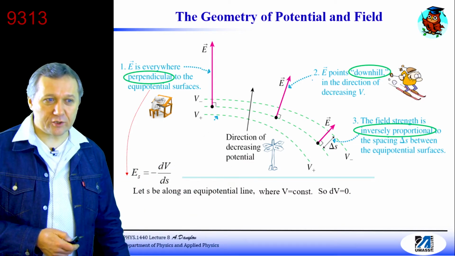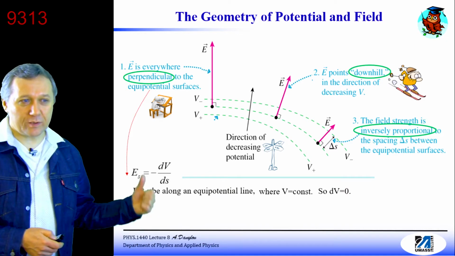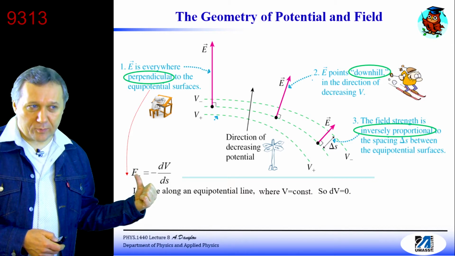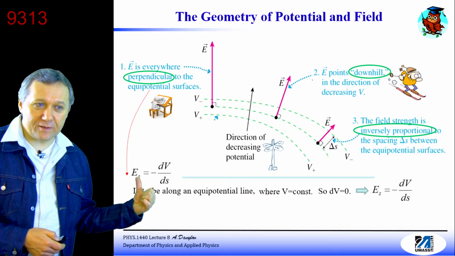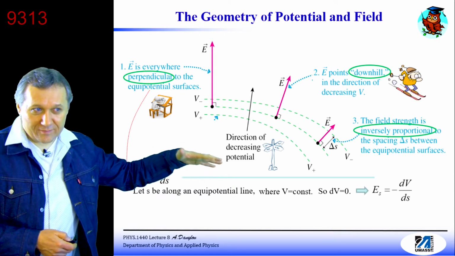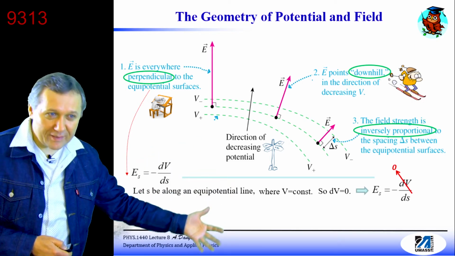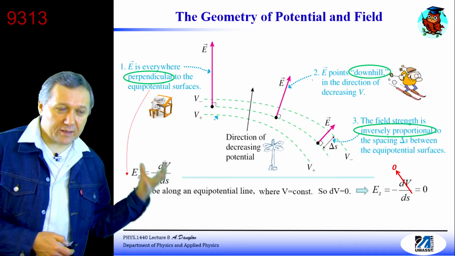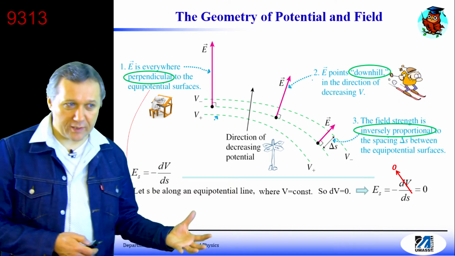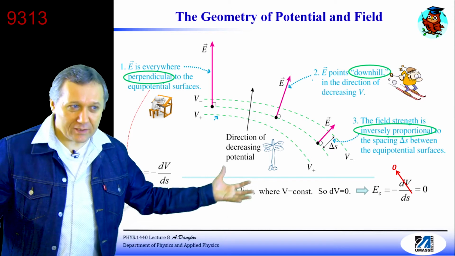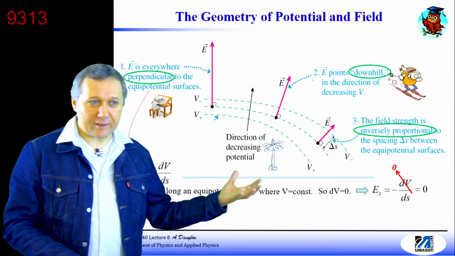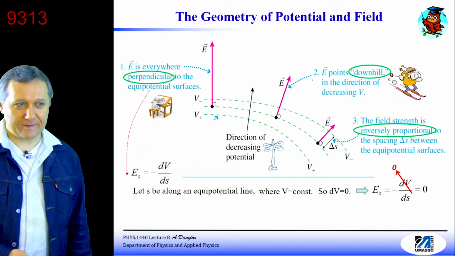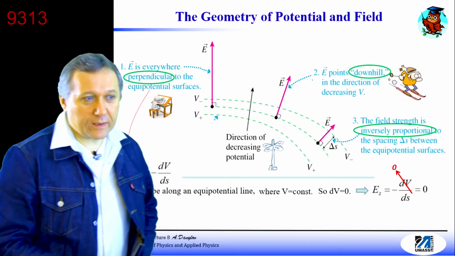If electric potential is constant, then of course dV is zero, and then you can say that dV over ds is zero, and of course the S component, which is basically the component of the electric field along the equipotential line, is zero. So it's impossible to have a component of the electric field along an equipotential line. So if that component is not possible, what's left? Of course, perpendicular. So if there is an electric field, it can be only perpendicular to the equipotential line. You see, the proof is quite simple, right?